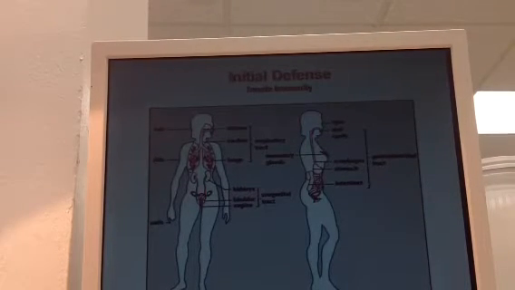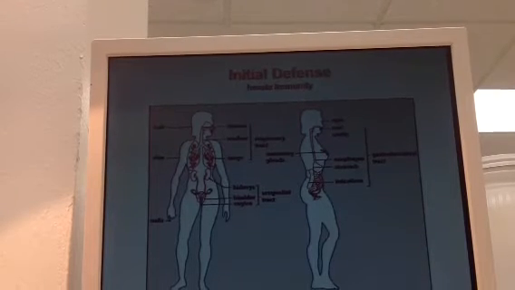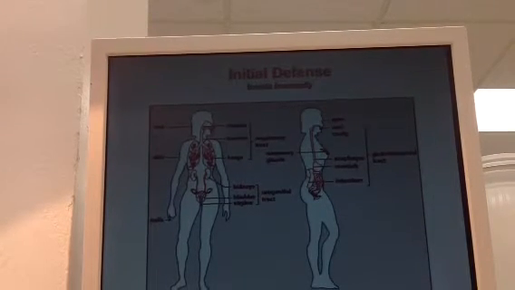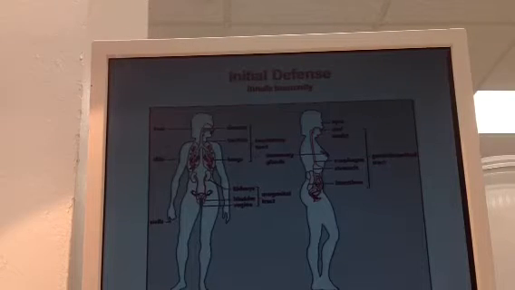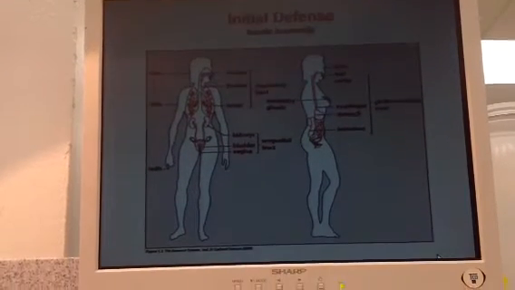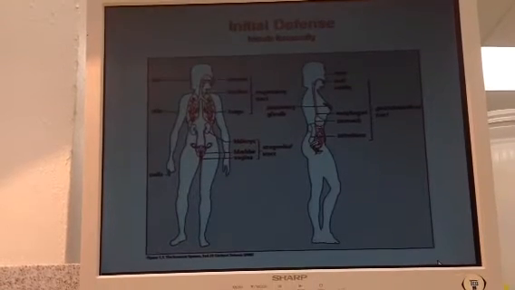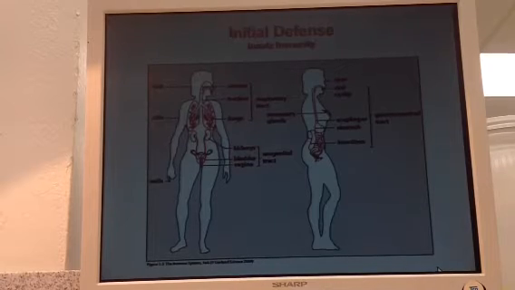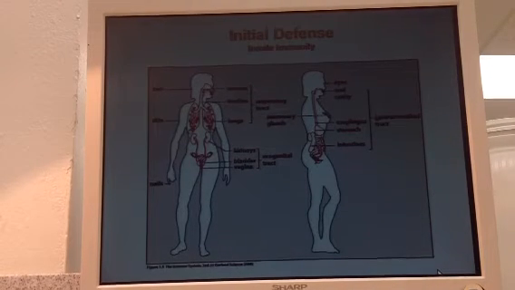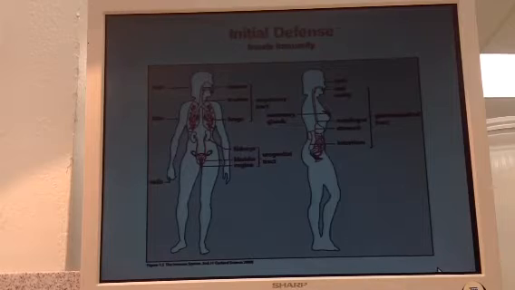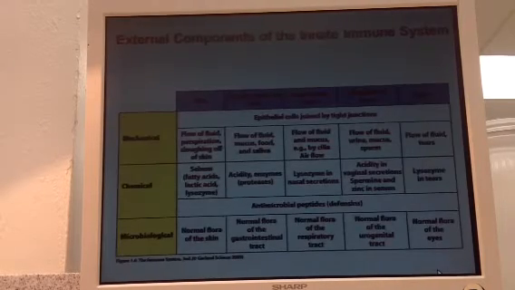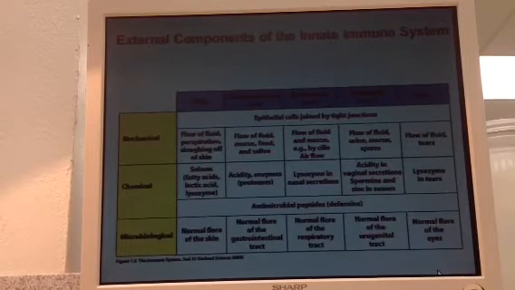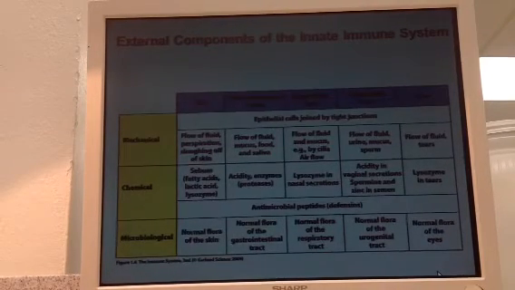We talked about the initial defense, the skin being a nice tight epithelial border. We have the mucous membranes, which are a perfect target for invasion of microorganisms because those sites are where we exchange fluids, gases, etc. So we do not have that tight boundary. Bugs try to get in there, and they do very nicely. We talked about the components of the innate system, both mechanical and chemical, and of course we've got normal flora on all sites.